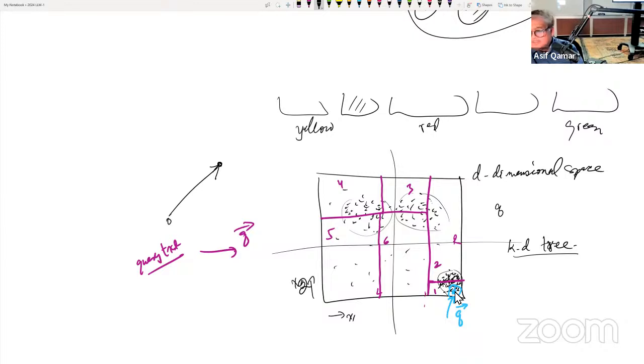So now there is a problem though with this thing. Suppose your query vector is here, this guy. So suppose your query vector lands here, Q prime. Look at this one. I want 10 nearest neighbors. So you pick this one, that looks good. You pick this.